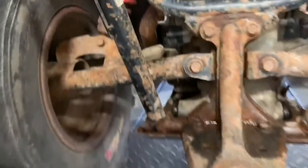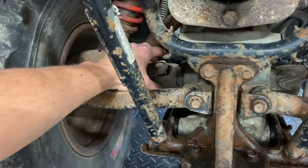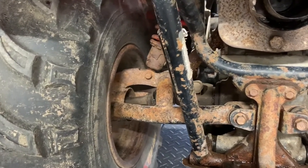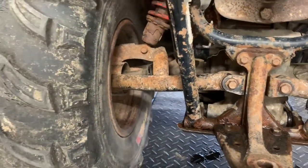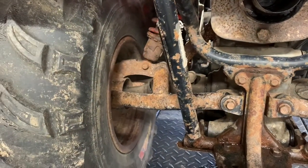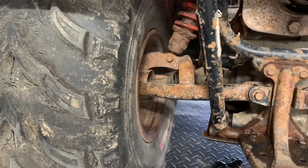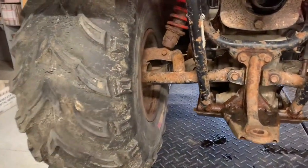Some Quadrunners, Quad Masters, and King Quads have a large boot that covers the inside U-joint. This one doesn't, and without that boot it will dry out and wear out a little quicker being open to the elements. The U-joint caps are supposed to be sealed, so that boot adds extra protection. The outside U-joint doesn't have that boot, so inspect both periodically — make sure they're tight and in good condition.